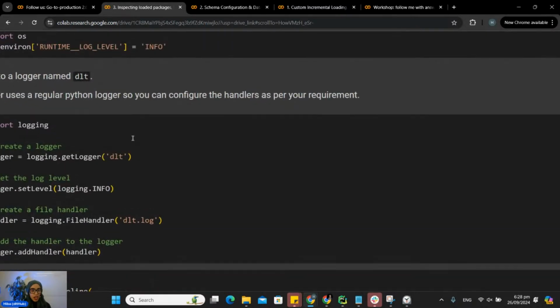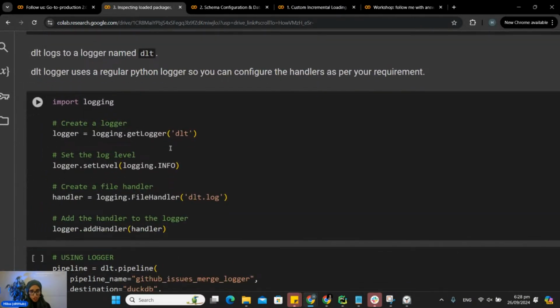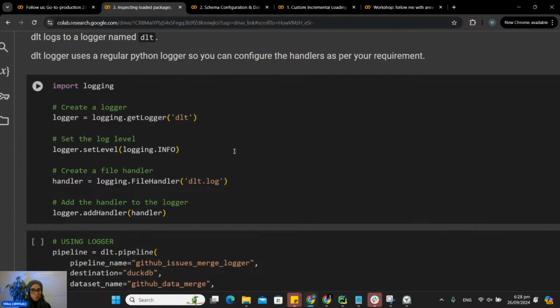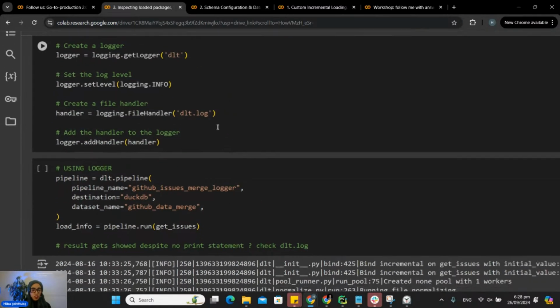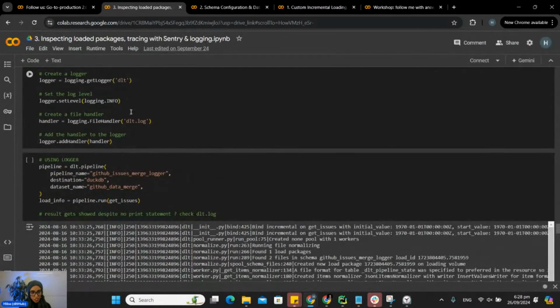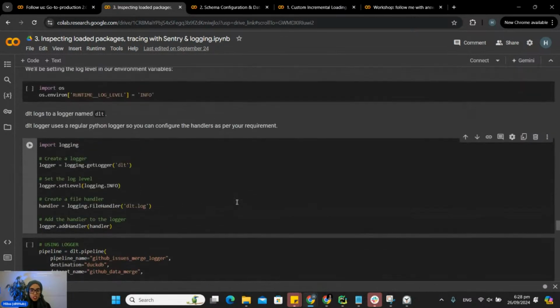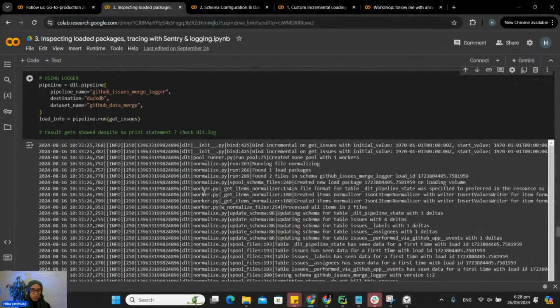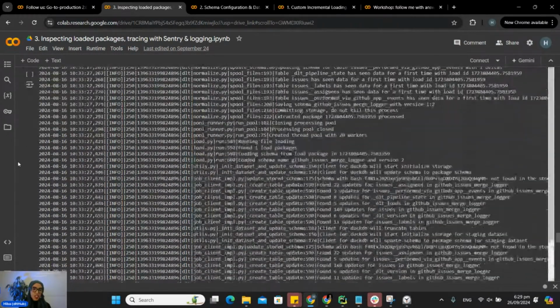So this is how you attach your logger. And then you just run your pipeline after attaching it to a file called dlt.log, where all of your logs will be handled. You will see your log messages show up whenever you're running your pipeline like this.